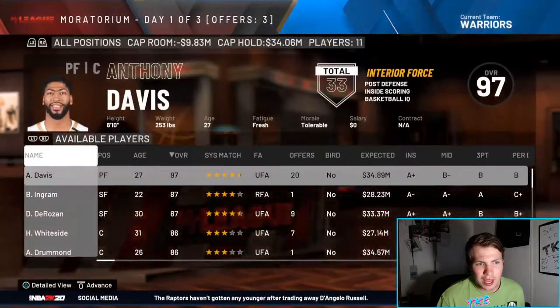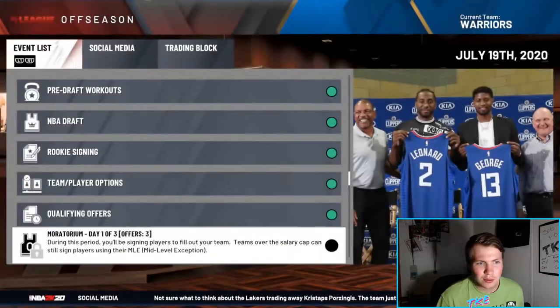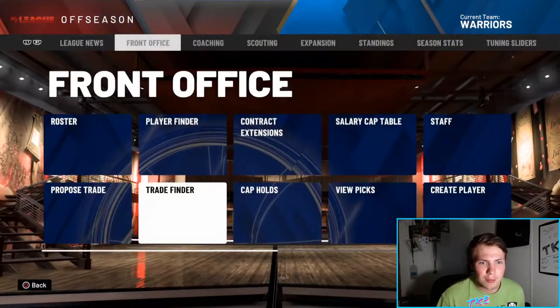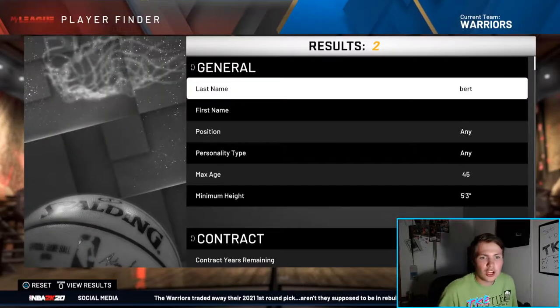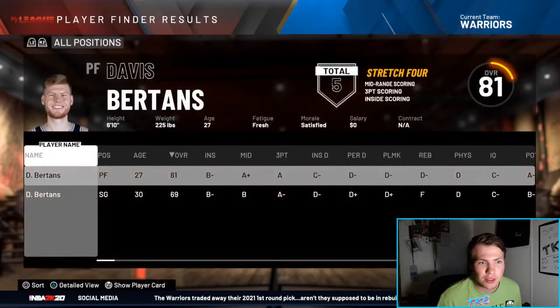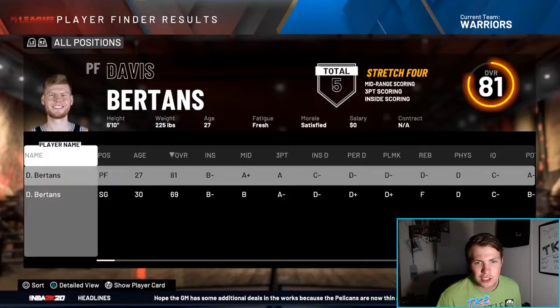And what do we have out here in free agency? Davis Bertans. He doesn't want to sign with us. Let's go search him up. I've heard people say this. If you just go player finder them and you search them up, then they will actually negotiate with you. So Davis Bertans, we'll sign him. We'll throw him like 72.